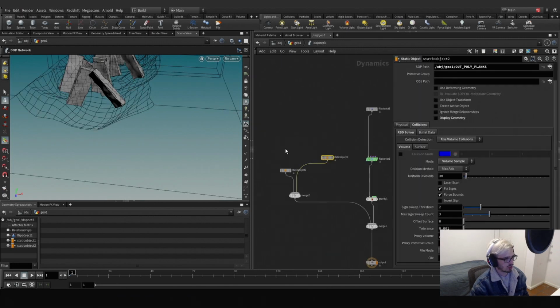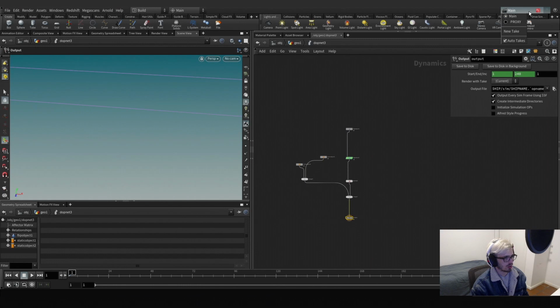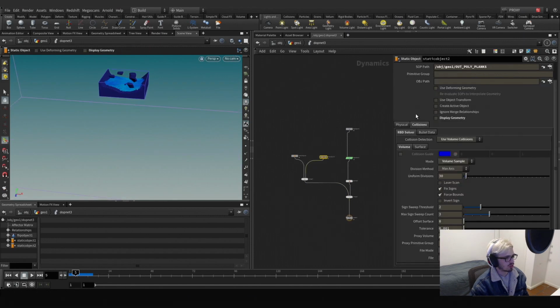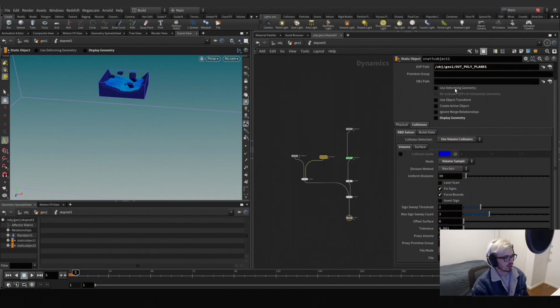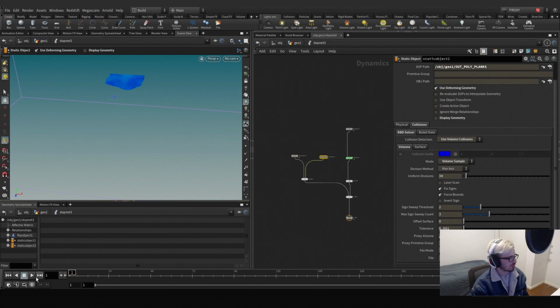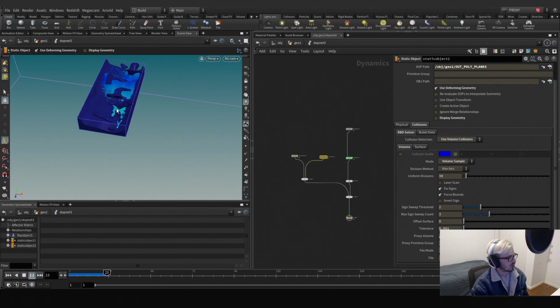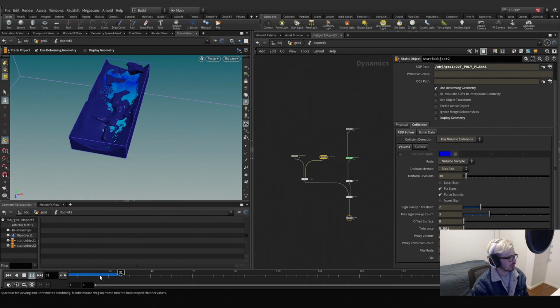So if we go inside here and we press play on proxy, just so we can see, we will have something colliding, see? But it is not moving. Why? Because we need to set this to deforming, in deforming geometry. Now this should work just fine. See? They are moving with the water, and they are causing some collisions on our simulation. And it kind of does the trick, right?